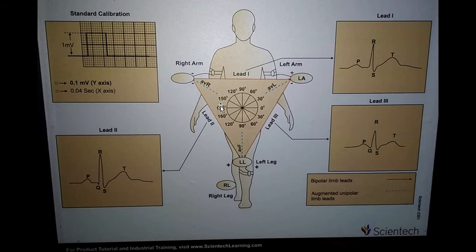If we needed to perform lead 2 connections, then negative, that is the red lead, will be connected on the right arm. The positive lead corresponding to blue will be connected to the left leg, and the ground will be the left arm. Likewise for lead 3, we have positive here, negative here, and the ground will be the right arm. And there are figures drawn for the different lead connections. For lead 1, we normally will be observing this type of waveform. For lead 2, this type of waveform is observed, while for lead 3 we have this type of waveform.